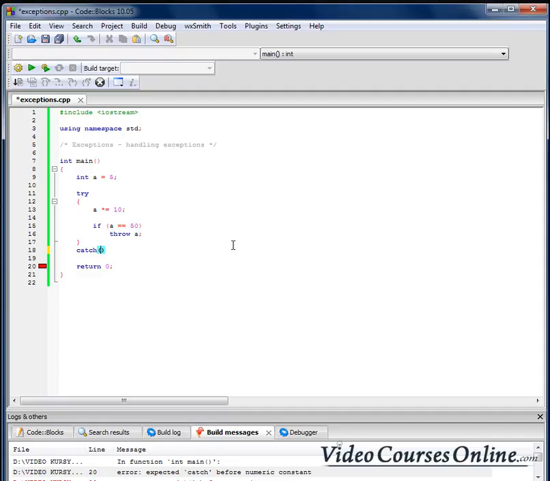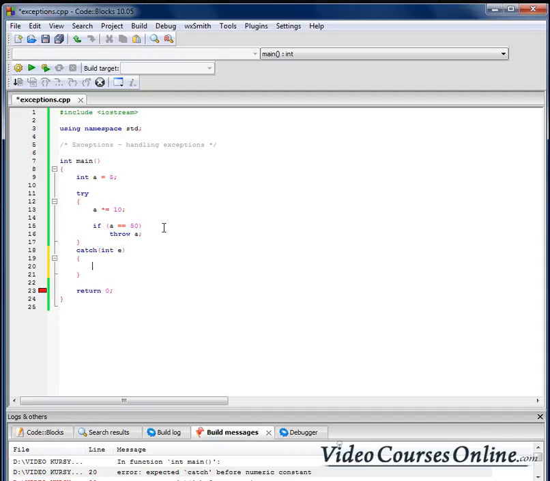Okay, so we have to catch it with the word catch. Here, between the parentheses, we should say what we want to catch. Right now, we want to catch what? We want to catch something that is an integer, right? Because the object that we are throwing is an integer. So let's call it, for example, e.